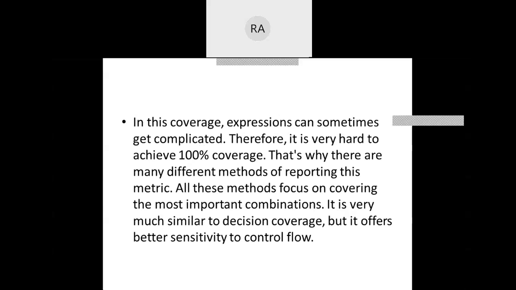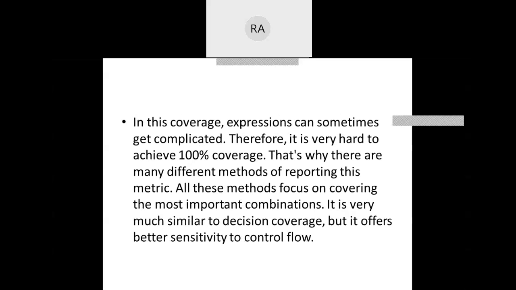So we have various methods for reporting or measuring this quantitative measure. These methods focus on various combinations, computing combinations by considering various scenarios in order to test Boolean expressions which are complex in nature.